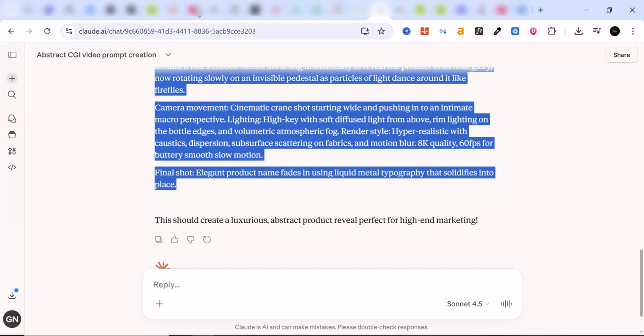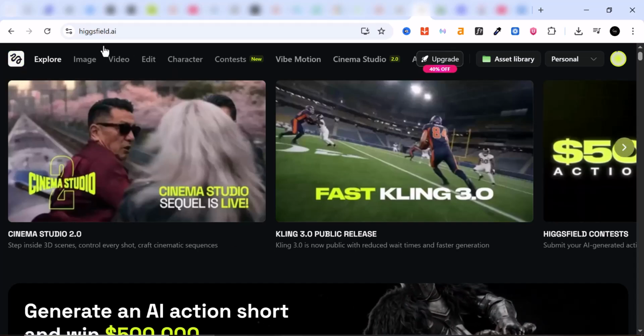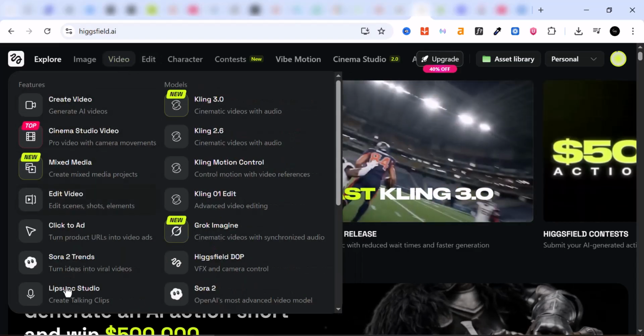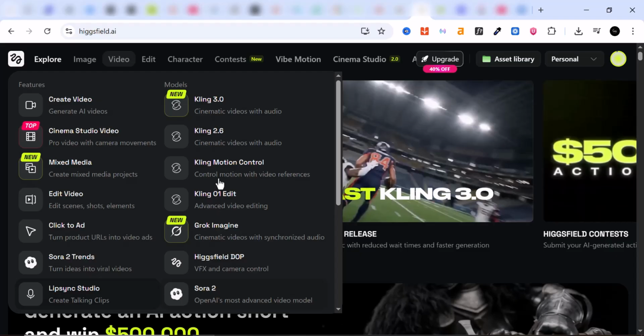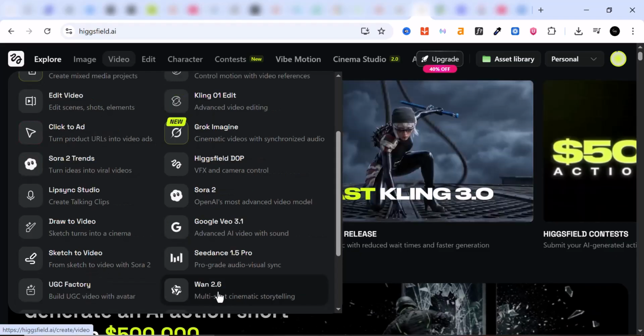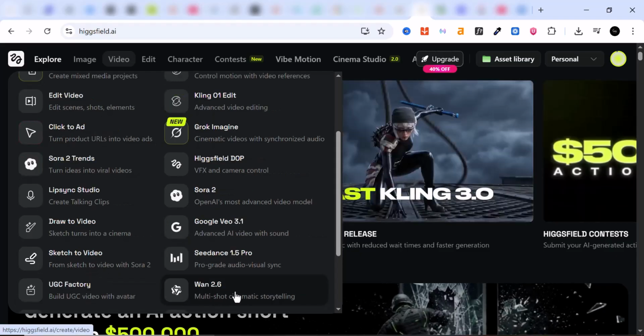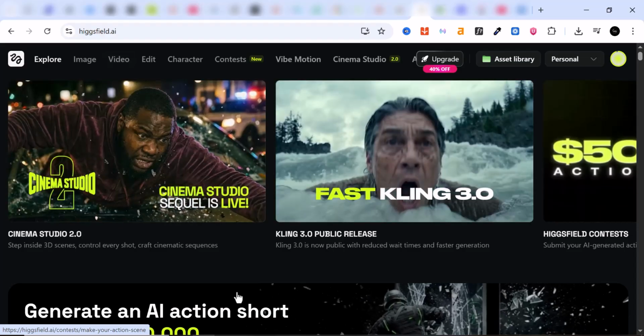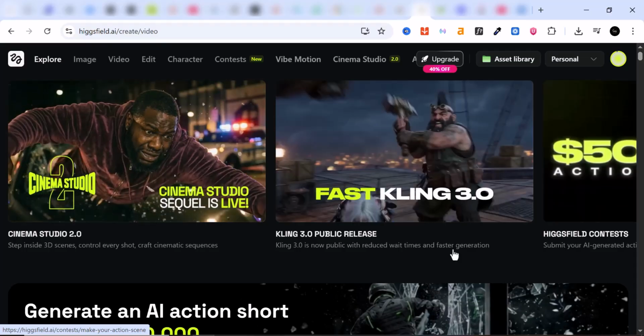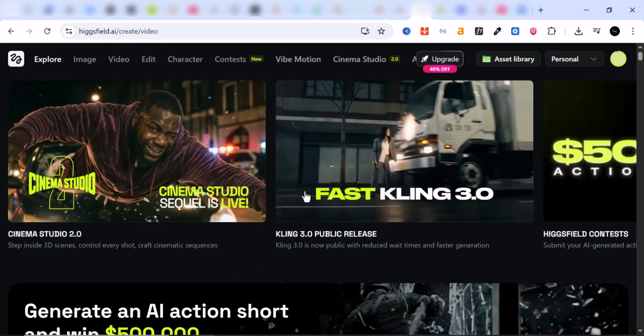So we have this, and then we want to use an AI tool that will help us do this. And there are different kinds of AI tools that you can use, or AI video generation models. But I want to show you this one. I want to use Higgsfield in this case because Higgsfield has a lot of video models, like Wan 2.6. Wan is very good and it has very good quality. So I'm going to select Wan 2.6. I already created videos on how to use Higgsfield.ai, but today I want to use it to create an advert or a product image, a very high quality one in this case.